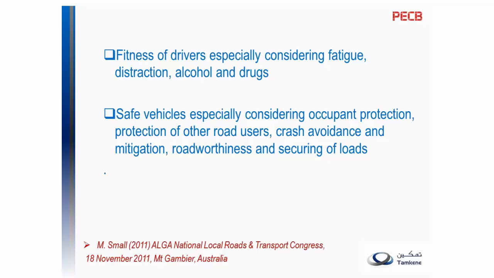And nowadays, the other form of distraction is the use of cell phones, and it is becoming the second largest cause of accidents, surpassing drinking while driving. Also the safe vehicle, especially the use of occupant protection and things like that. Those are the roadworthiness of the vehicle, securing of the load, and things like that.